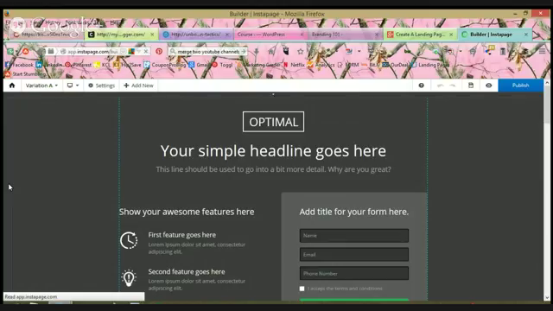And on B, we're going to say, find your path to success, and so on and so on. So you're just going to test different things. You're going to make them slightly different in some way so you can test and see which one converts better. Because maybe your headline will be wrong on your first variation and people aren't going to find it enticing. So you want to try out different headlines, different pictures, maybe different positioning of the form. But like I said, today we're just going to do variation A.